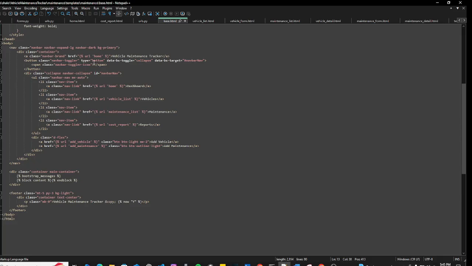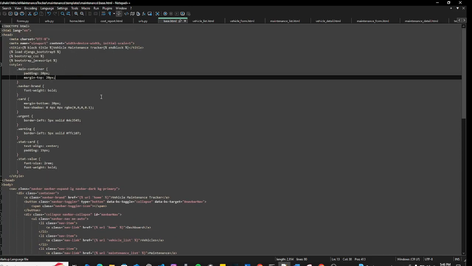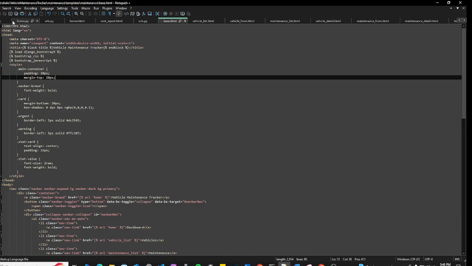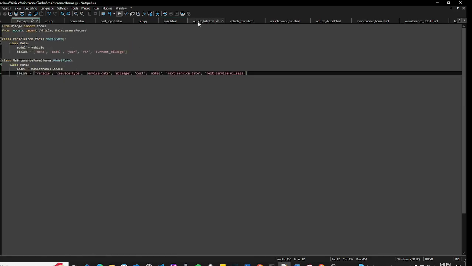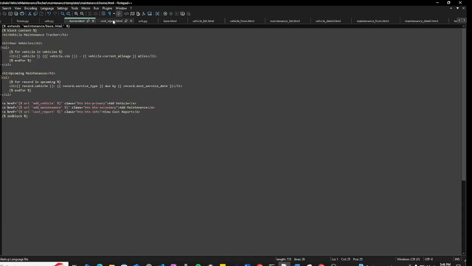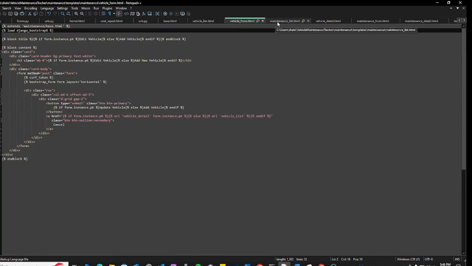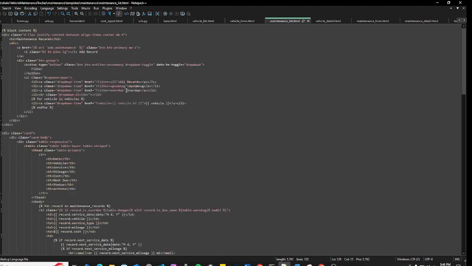I also have a base HTML. This is the main HTML page that will design the page, and all the other pages, the home page, the cost report page, the vehicle page, the forms and maintenance, are gonna use that as base.